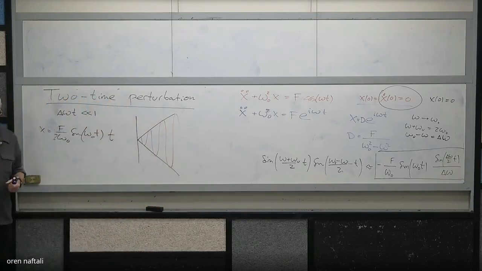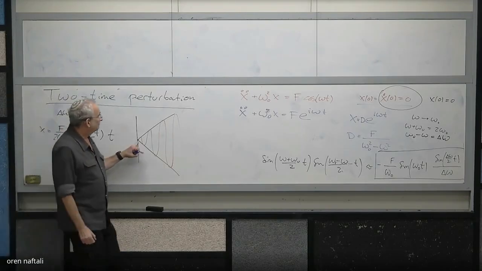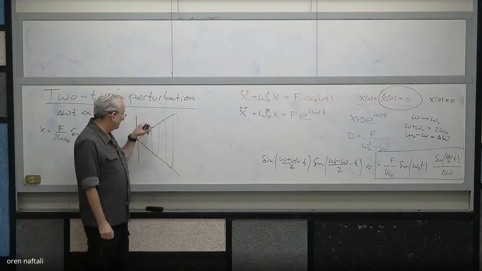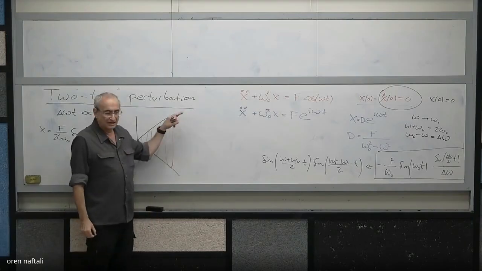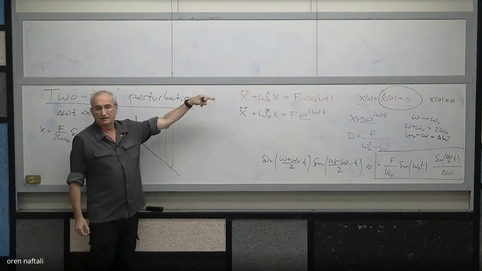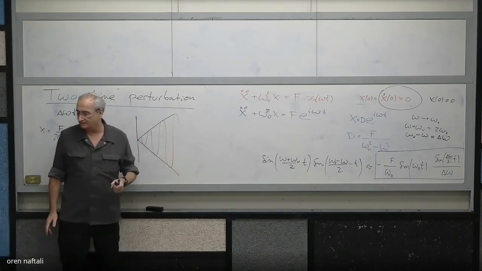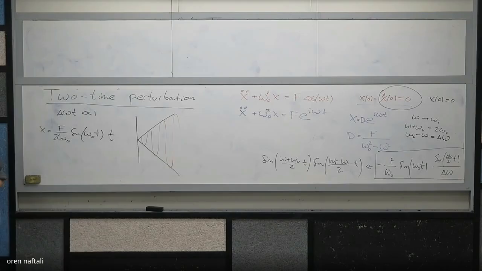So this is a resonance, right? There is no damping here, so energy is accumulated in the mass-spring system, and I have a solution that grows to infinity this way. The envelope is going linearly, and this is going to infinity. Okay, this is the standard resonance.